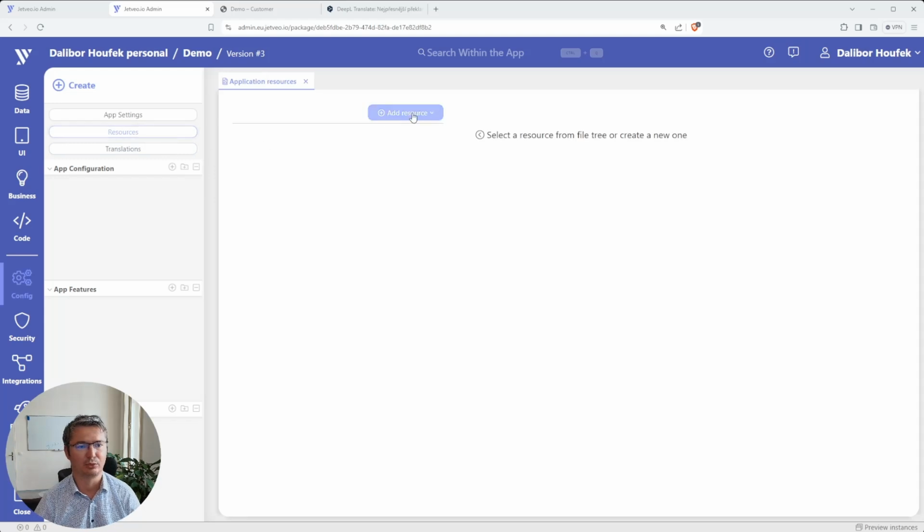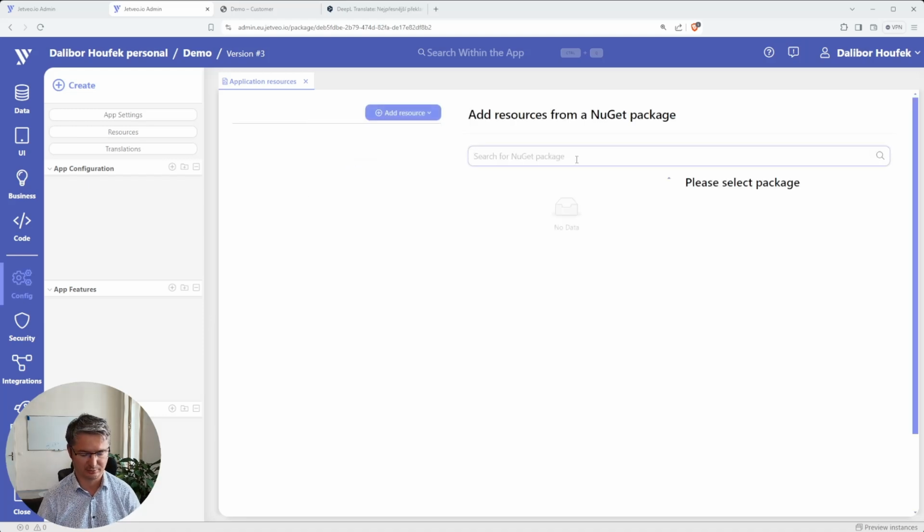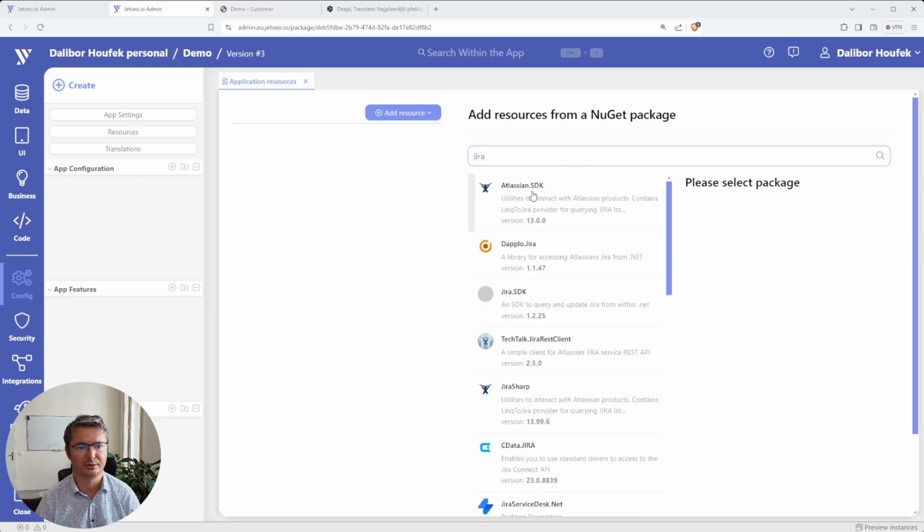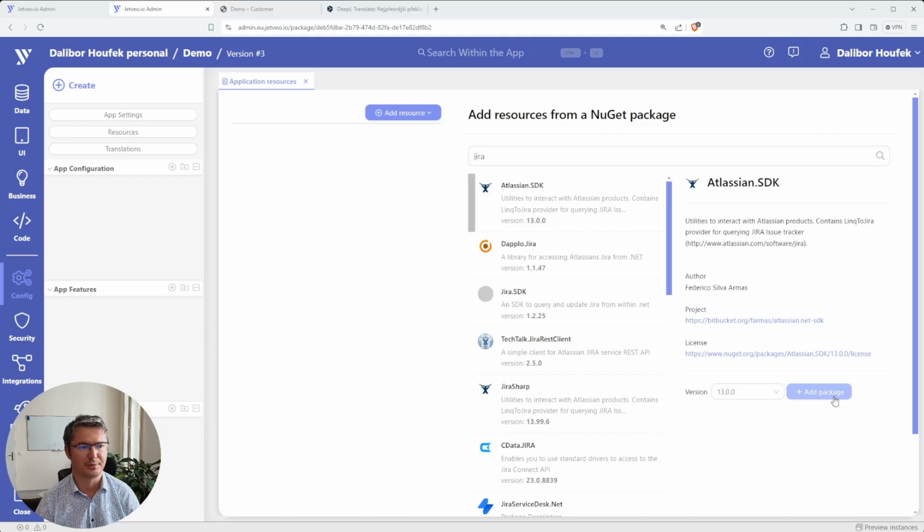We can add our own libraries. So for example, if you would like to add your own DLL or use some existing files, it's fully up to you. For example, let's say we would like to integrate with Jira or with some other tool. You can simply add the package and then you don't have to write the code.